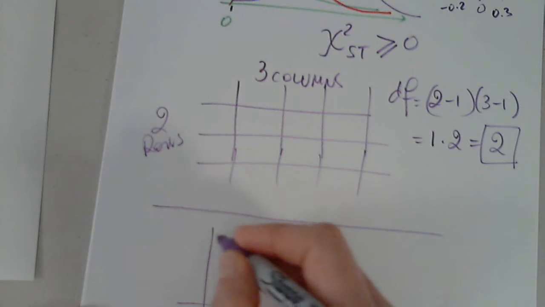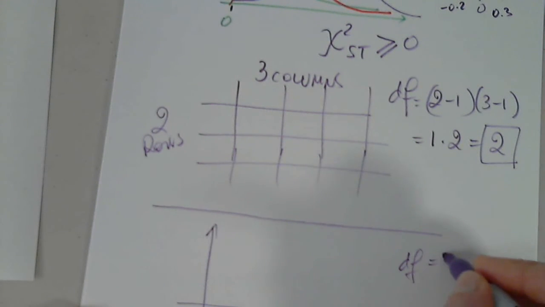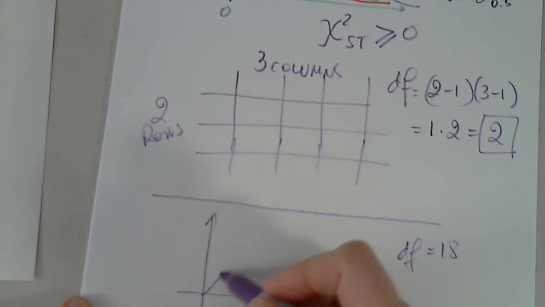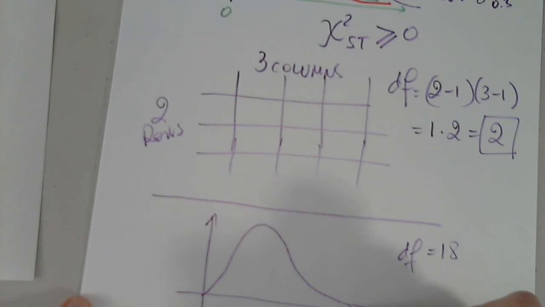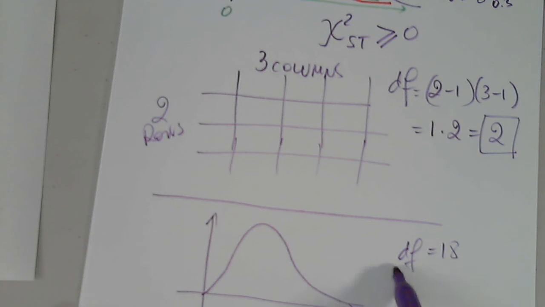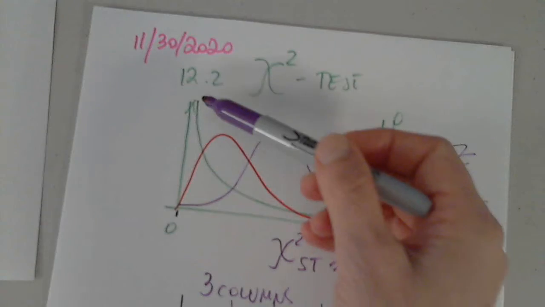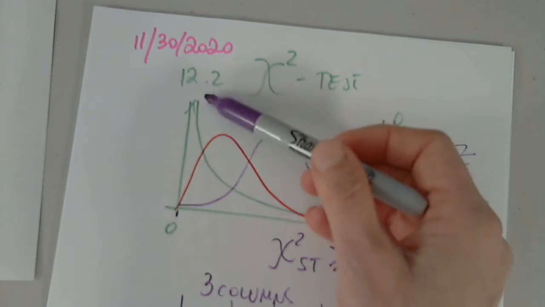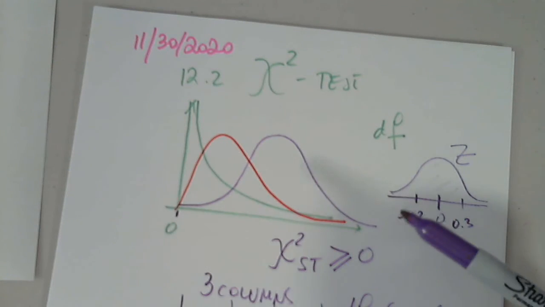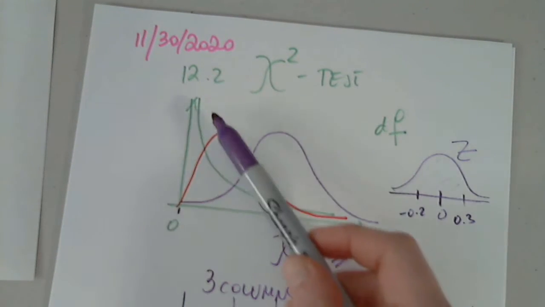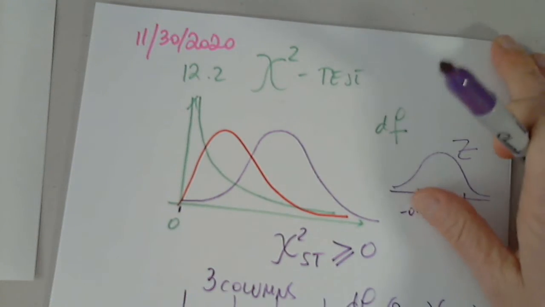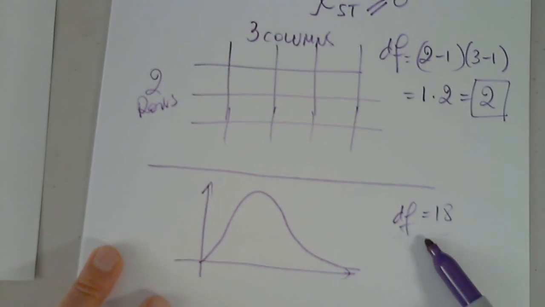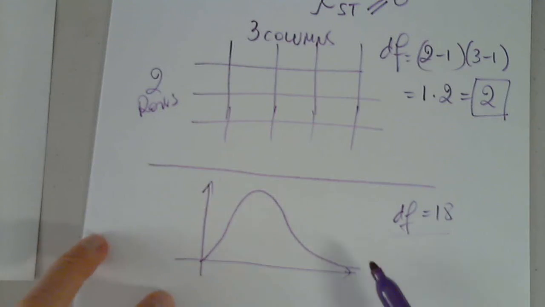So here's the chi-square distribution for degrees of freedom 18. So I don't know exactly how it looks, but it's something similar to this. It's not this because the degrees of freedom are more than that. The shape of this one looks like an exponential function with a base lower than 1. So this kind of shape is for small degrees of freedom. But this one is larger, so it should look something like this.